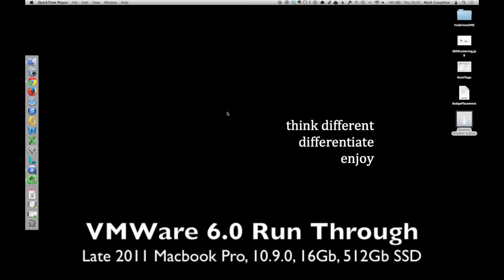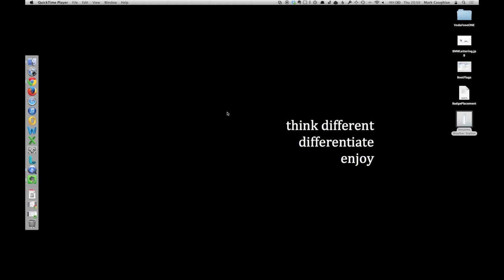So it's no great surprise that VMware have just released Fusion version 6, hot on the heels of Parallels Desktop 9. There seems to be a form of arms race going on in the desktop virtualization space. If you track the updates, for example, to Fusion as well as to Parallels, they certainly seem to come out in very close comparison to each other.